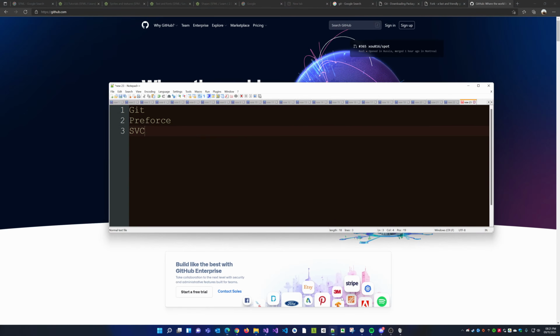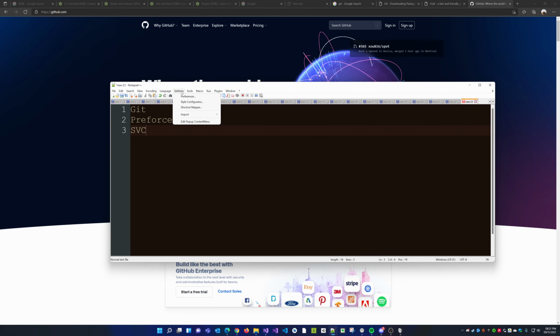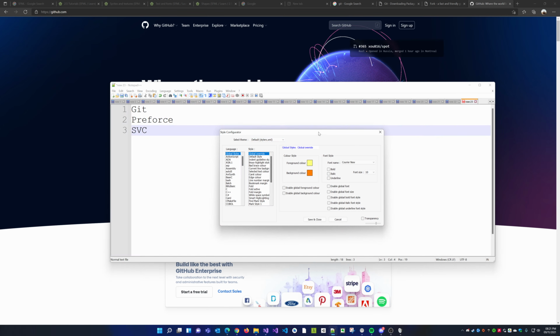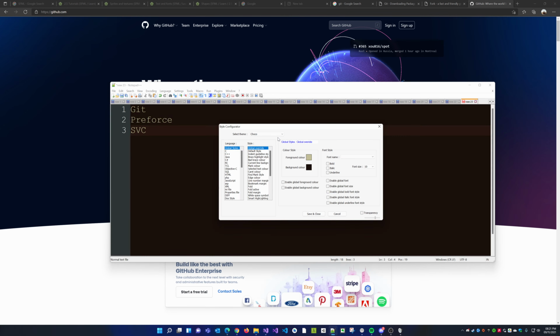So get that going. By default it's gonna be white. If you wanna change the color, you go to settings, style configurator. By default, it's gonna have the default style, which is white. Which, ouch, my eyes hurt. What I highly recommend, you type something, and then try changing the themes. So I'm gonna click here, and I'm gonna use my up and down arrows. So down. This looks nice actually. And the reason I said write something here is so you can see what the text color is gonna look like. So this is nice. It's fine.